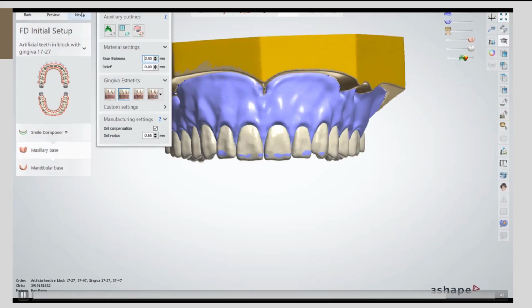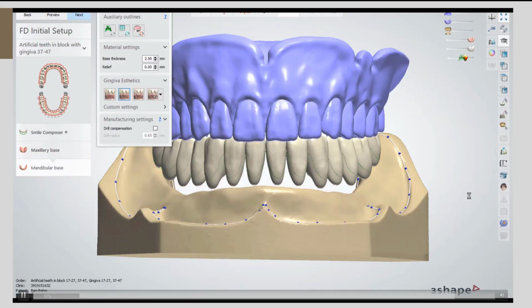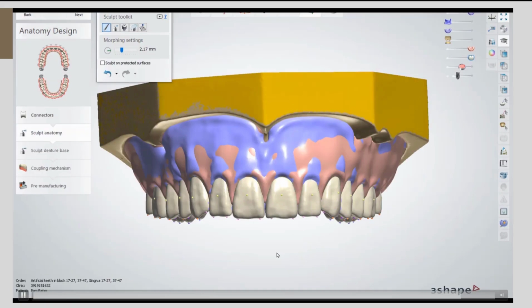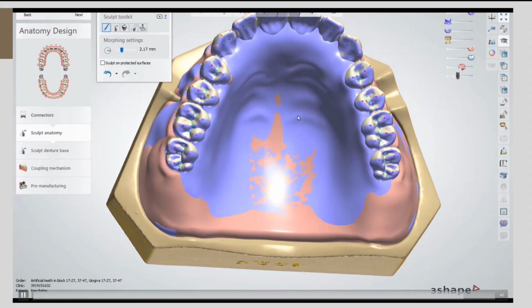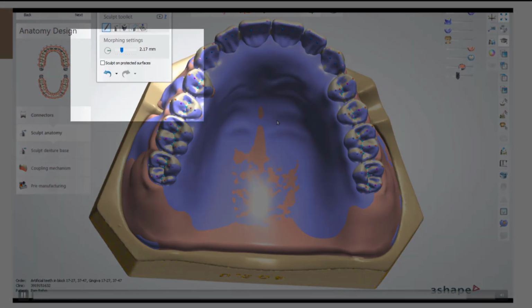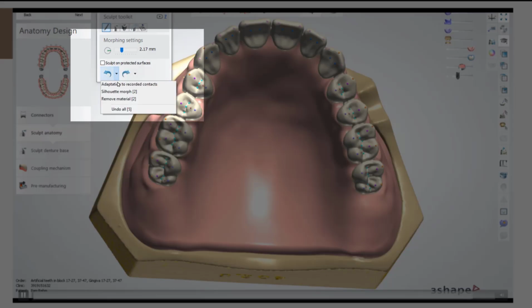And so at this point, you would just go ahead and make all of your changes, if you need to reset your teeth or check that you're over the ridge or anything like that. And when we get to that point where we had previously cut in our contacts, the sculpt anatomy step, it's very important that you click undo all, because anything that we had applied before sometimes does not apply to the new position of the teeth.